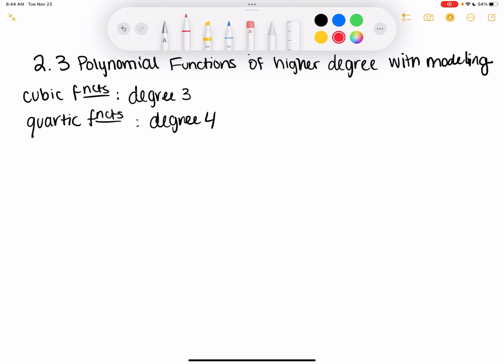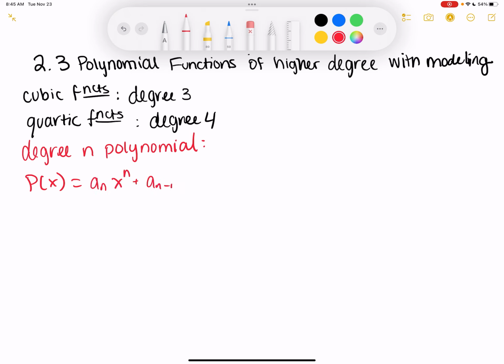We can also have a degree n polynomial. Why? Well, it's just like a degree 20. Like, that's what that means. A degree n polynomial has the form. By the time we're done with this chapter, you will be tired of writing this form out, but you'll know it. a sub n, x to the n, plus a sub n minus 1, x to the n minus 1, plus dot dot dot, plus a sub 2, x to the 2, plus a sub 1, x, plus a sub 0, given that a sub n is not equal to 0.